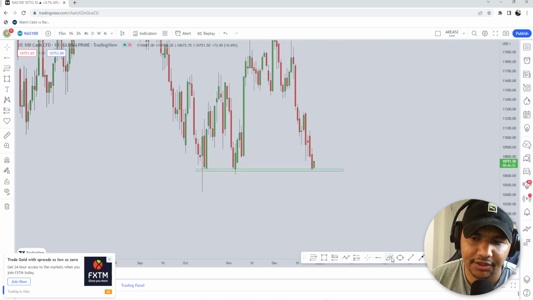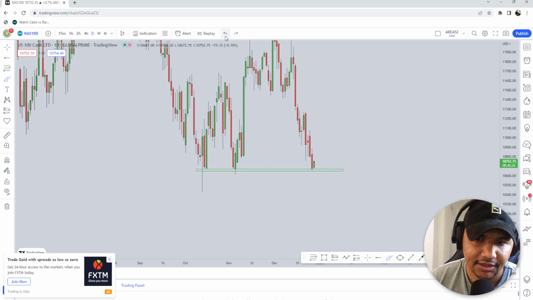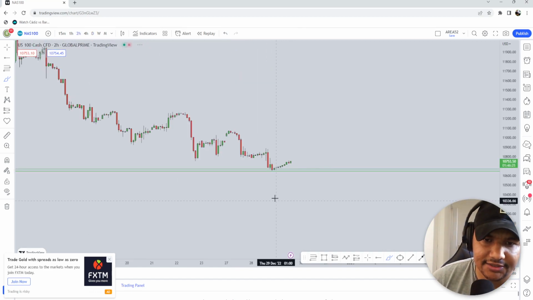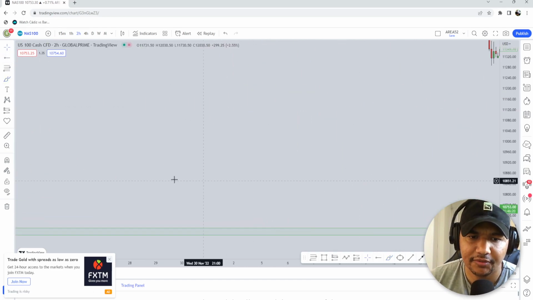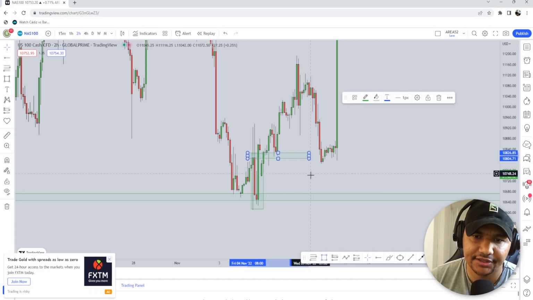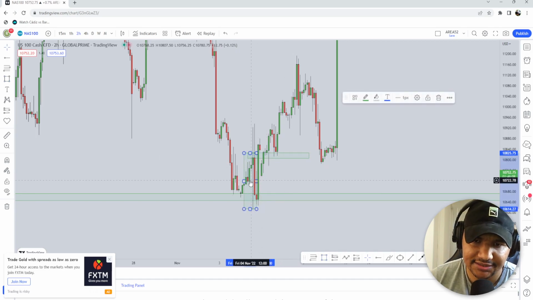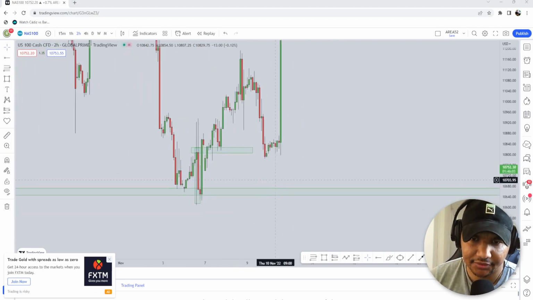So the first level we're going to identify here, because it's an equal low, a double bottom, like your favorite Instagram traders would say. Now we're going to go back here, right? We always wait for the market to create and break structure. Here is the level, the candle that basically came to hit here, and we can see this was the structure that the market printed, because structure is created when there's a green candle next to a red candle, right?